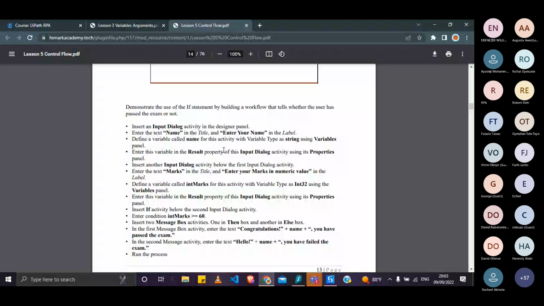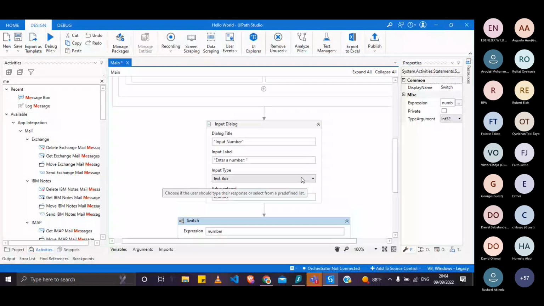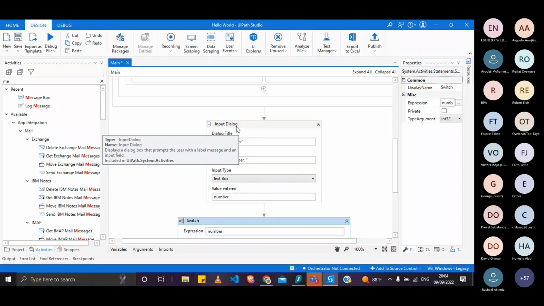Yes, sir. At that spot where they said define a variable code name for this activity with variable type as string using the variables panel, where are we to insert it in the input dialog? Okay, let me go back and tell you about the input dialog again. It has 4 parts. The title is the heading of the input dialog box.